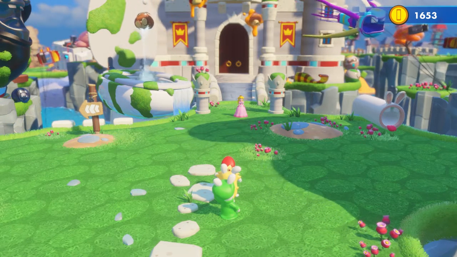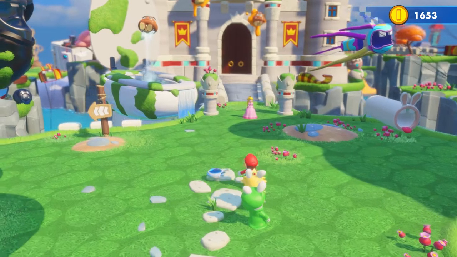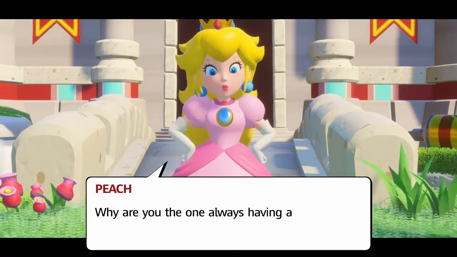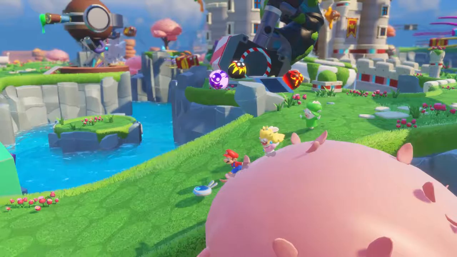So here we are in Peach's castle. This serves as the hub world. We can come and talk to Princess Peach. Generally, you're supposed to be able to play as her in this game, so I don't know why she's just standing there and being annoying about it. That's the Battle HQ. We'll get to that later.